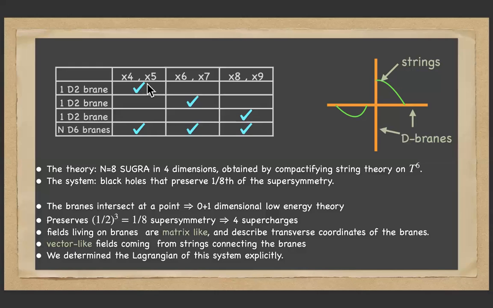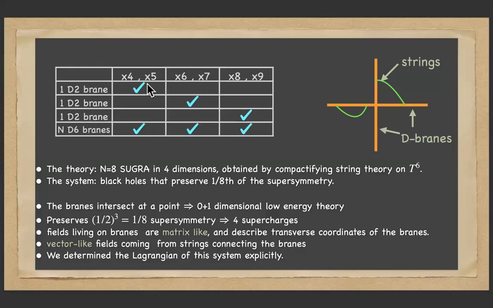Yeah, let's just quickly see the supersymmetry. The black hole preserves one in four. How do we see it in the D brane picture? The thumb rule is that each D brane breaks half of the supersymmetry. So the first preserves N equals 4. Then when you add the second, it preserves N equals 2. Then you add the third, it preserves N equals 1. It so turns out that if you add the last one with the correct orientation, since you can have D branes and anti-D branes and you have to make the correct choice, then it does not break any further supersymmetry. So the whole system preserves 1/8 of the supersymmetry, in 4-dimensional language N equals 1.